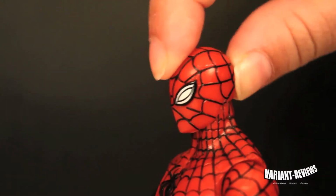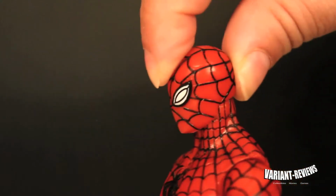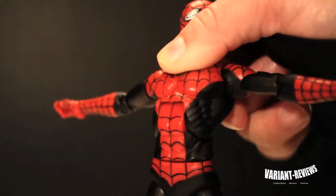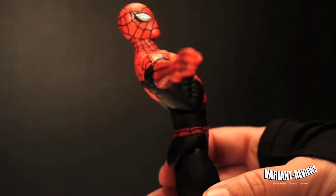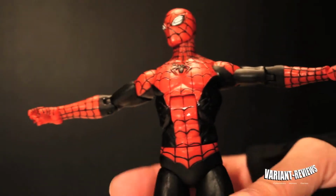It goes up and down. It doesn't really move up or down too far. Not as much as you would want in a Spider-Man figure, but it works. Now, the ab crunch, there's not really that much of an ab crunch. It's more of a matrix crunch because he just goes really far back, but he doesn't go forward at all. So I don't know what you want to call that, a back crunch. But that's pretty much how far back he goes.